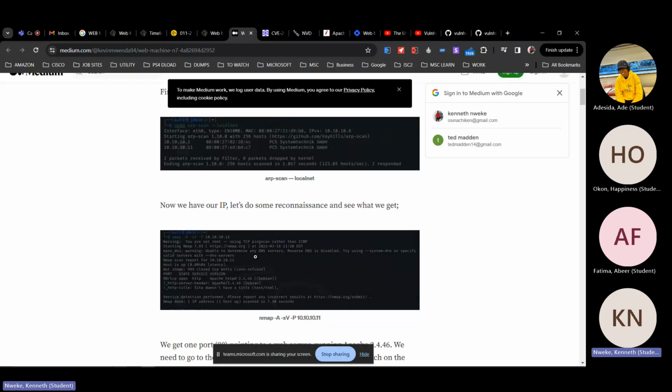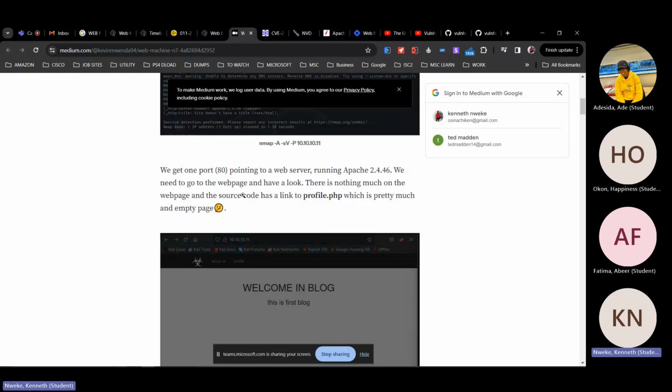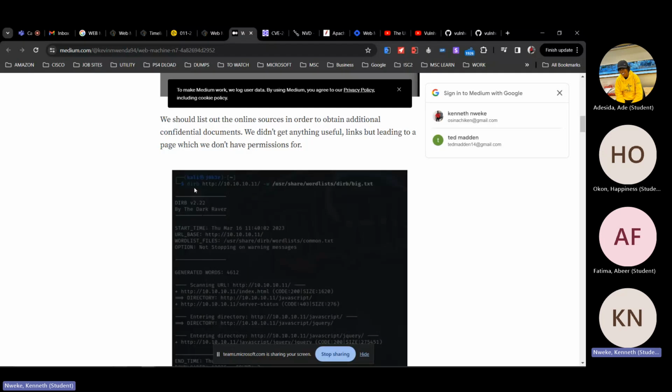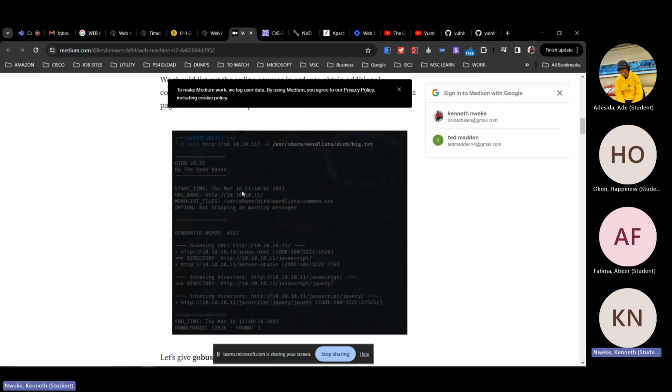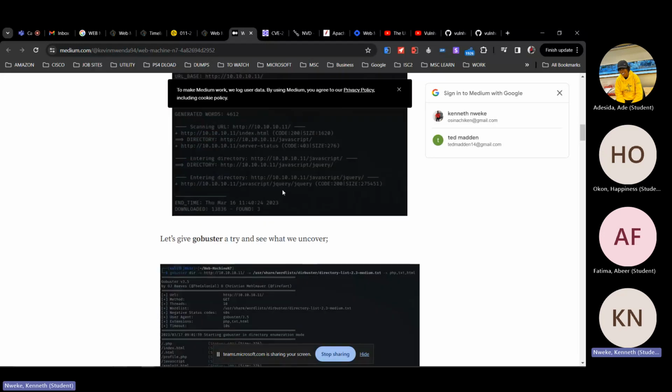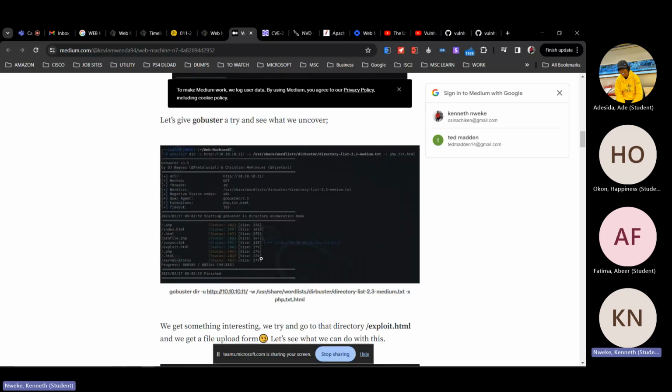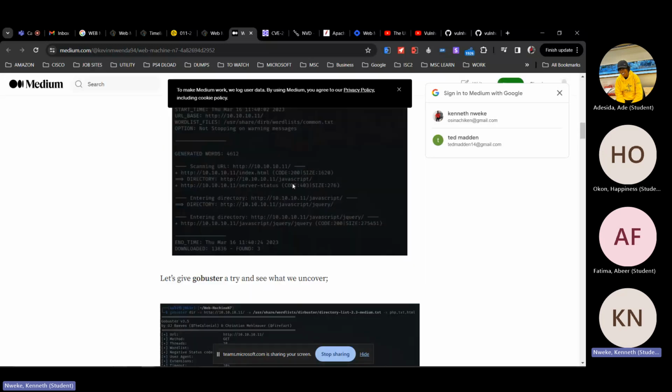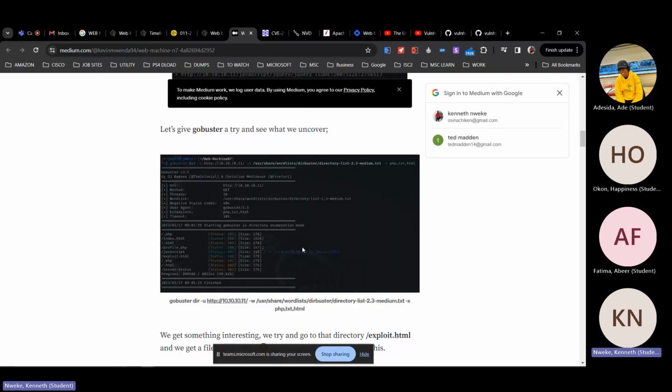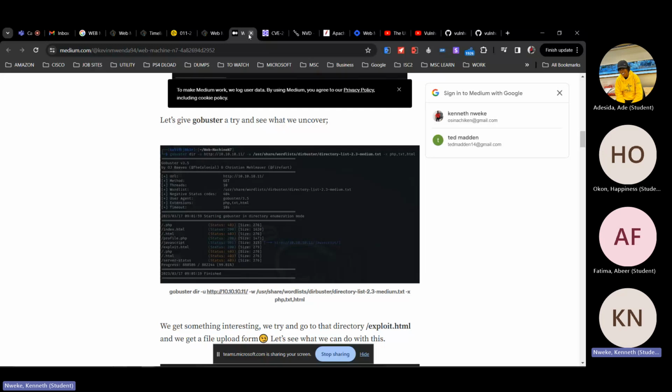So this is for one. He did another Nmap scan, then he did Dirb. Dirb is like GoBuster as well. Use it to find directories that are available. So there's a JavaScript folder, there's a jQuery folder, there are various folders. So what is the vulnerability? Folders that have critical documents should not be exposed on a website. They should be hidden. So Dirb is not supposed to be able to find such folders. I'm just giving you thoughts of what you're going to do.